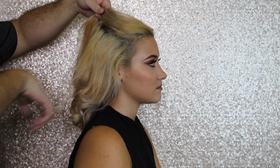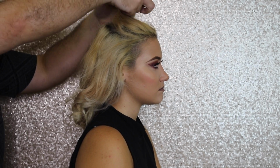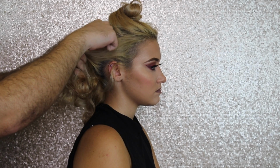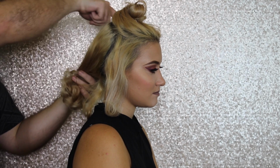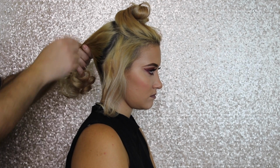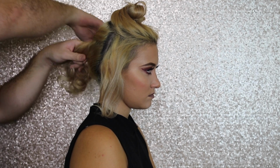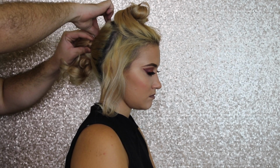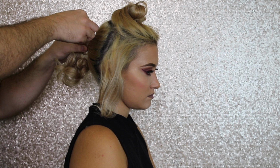I'm gonna start doing her hair from the bottom. I'm gonna grab this part too, and the same on the other side. I'm going to lift this part a little bit up. Take a little piece of her hair, put it around like this, and use a pin to hold it.